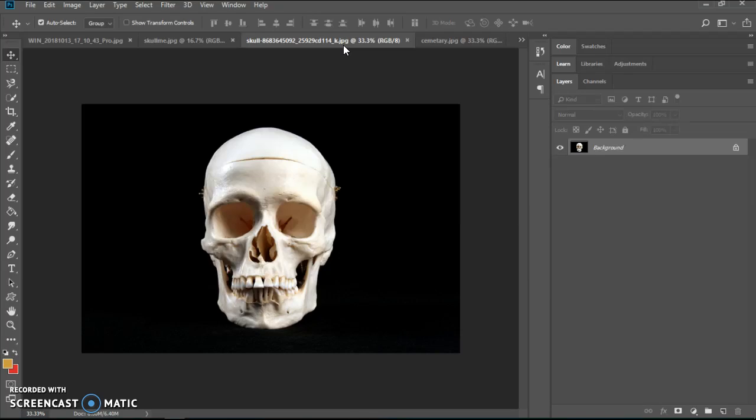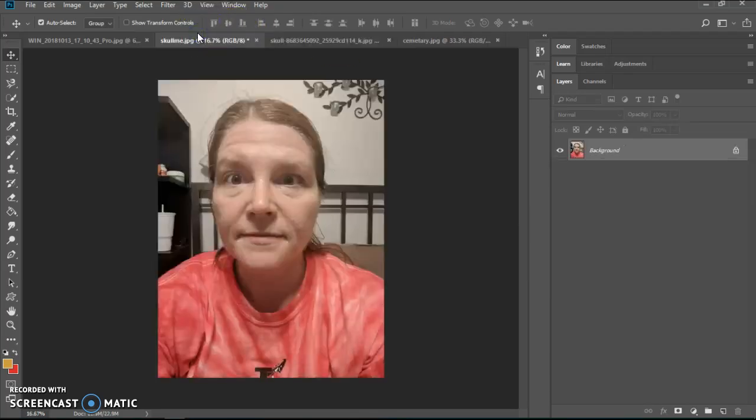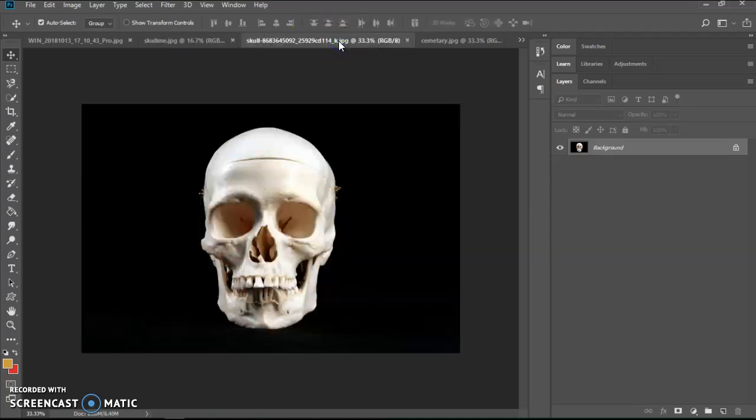And there's the skull. Here's my picture, my random selfie I took. And I don't have any makeup on today. My hair's not fixed, so this is a pretty rough picture. But honestly, for Halloween, that's probably the way it should be, right? So when you take your picture for this activity, I would suggest pulling your hair back off of your forehead a bit, like I've done there, so that we can combine it with the skull. So you need to get your pictures all situated first off.